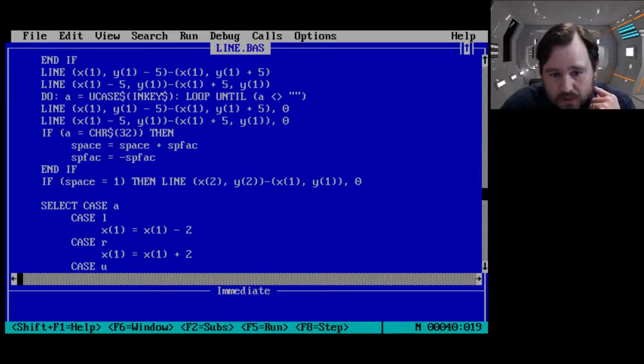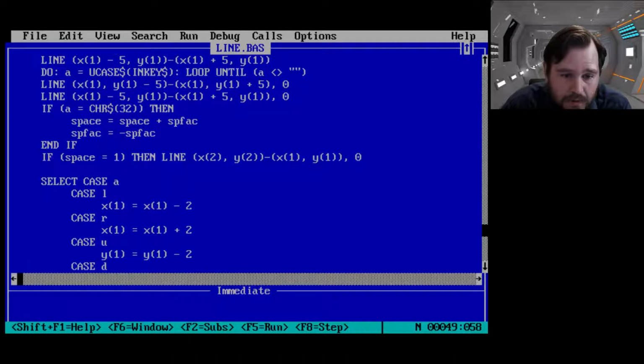If space is equal to 1, then I'm going to draw a line from the second point to the first point, and I'm going to erase it. Because why? Because I'm moving. So I'm erasing everything. Now I'm going to get to the part where I draw things.